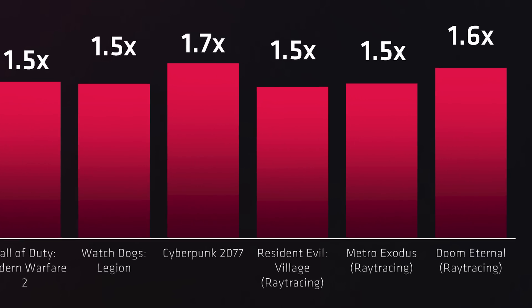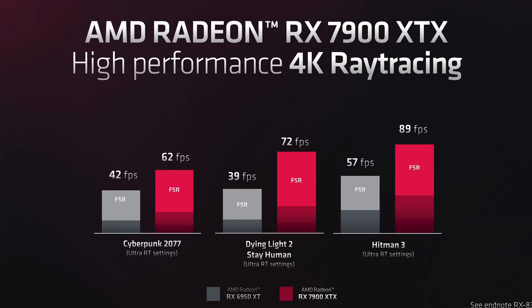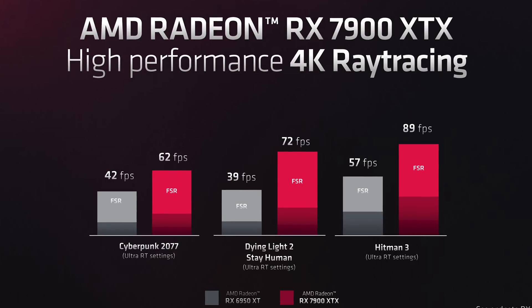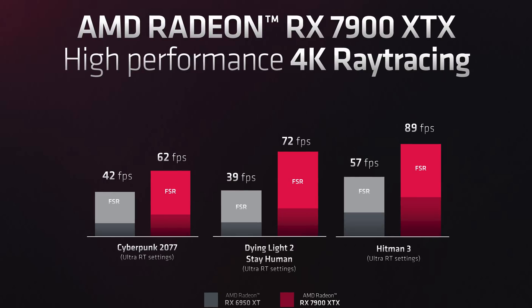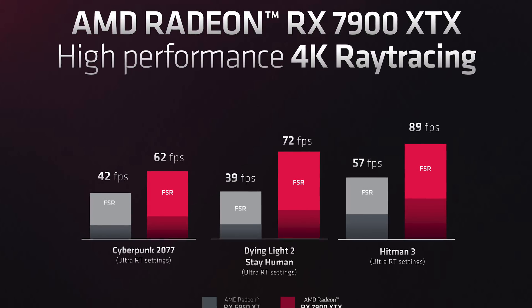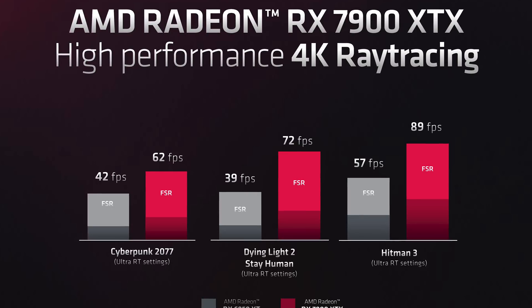There are a few concerning aspects. First is ray tracing performance — AMD are only claiming a 1.5–1.6x improvement in ray tracing titles such as Metro Exodus and Doom Eternal. This likely won't be anywhere near enough to match the RTX 4090, where the 4090 is often 2–3 times faster than the 6950 XT in ray tracing at 4K. This may only get the 7900 XTX into the ballpark of the RTX 3090 Ti in ray tracing. Some of AMD's ray tracing numbers also use FSR technology for their final FPS figures — the best result being an 84% improvement in Dying Light 2 Ultra ray tracing, while Cyberpunk 2077 only sees a 48% gain over the 6950 XT.